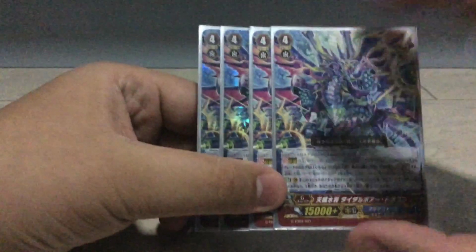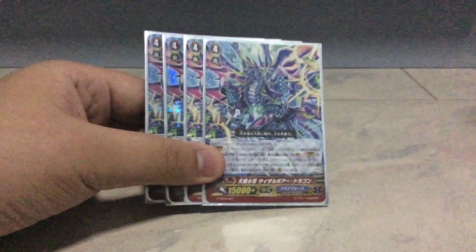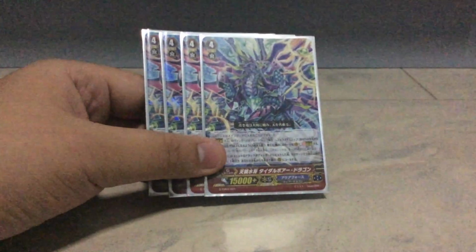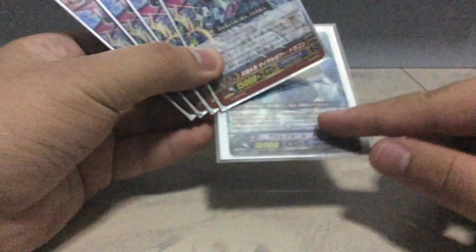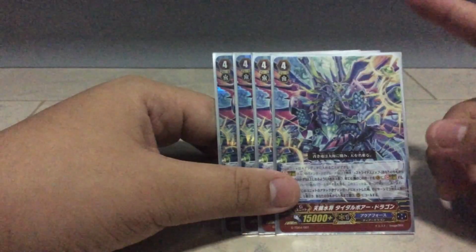He helps you get hand size. He's basically an on-hit Marine 4 Dragon, because you both draw the same amount of cards. With him, you draw 4 cards including drive check. With this card, you draw 3 cards plus 1 card from draw. I don't know how to explain, I'm so tired.